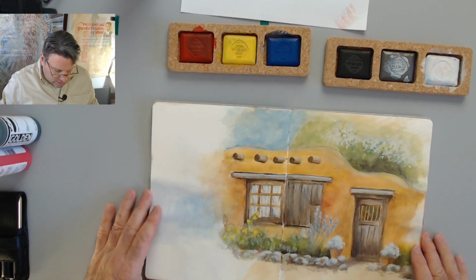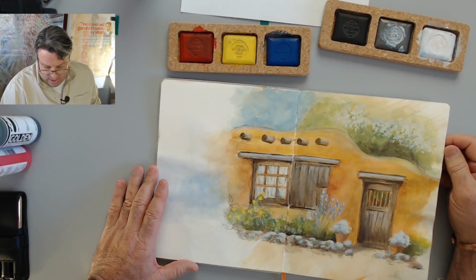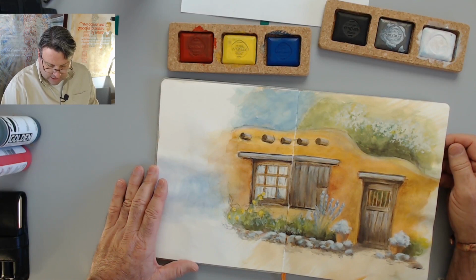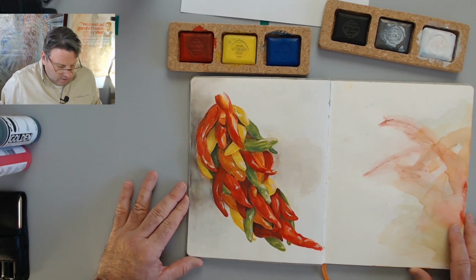So I had used these for a painting like this. This is a local Santa Fe adobe that's been photographed a million times. I decided to paint it. But I wasn't super happy with what was happening here because I was still learning the materials. But then I decided to paint some peppers, and the colors are brilliant.